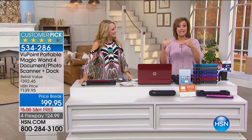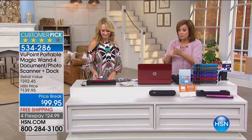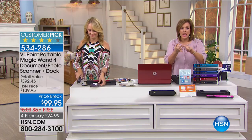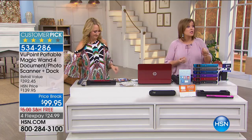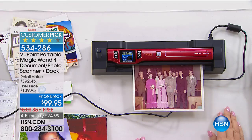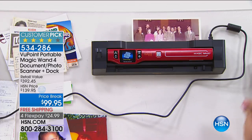It's $40 off today. Normally we would sell these separately — you used to have to pay for the scanner, which was anywhere from $70 to $100, and then the dock would be anywhere from $60 plus. Now you can take your wand and scan anything, or with the dock feed all your documents in. We're talking about clutter, receipts, documents — taking your wand to a frame with a picture in your hotel room. It's the easiest scanner you'll ever use.